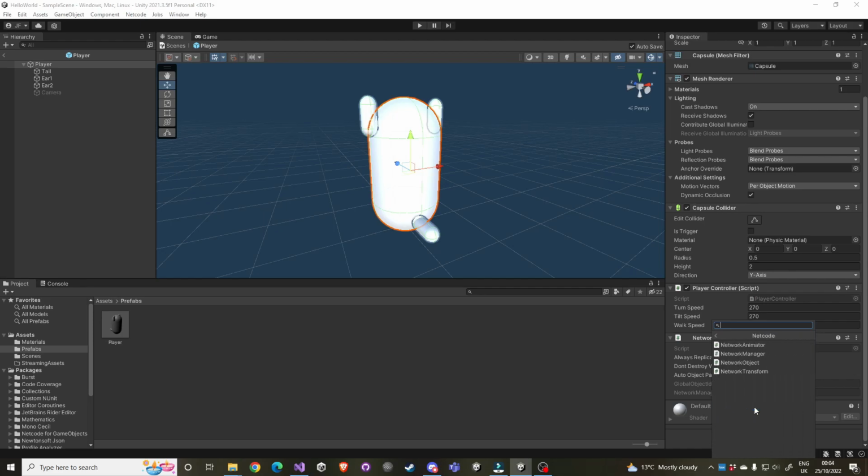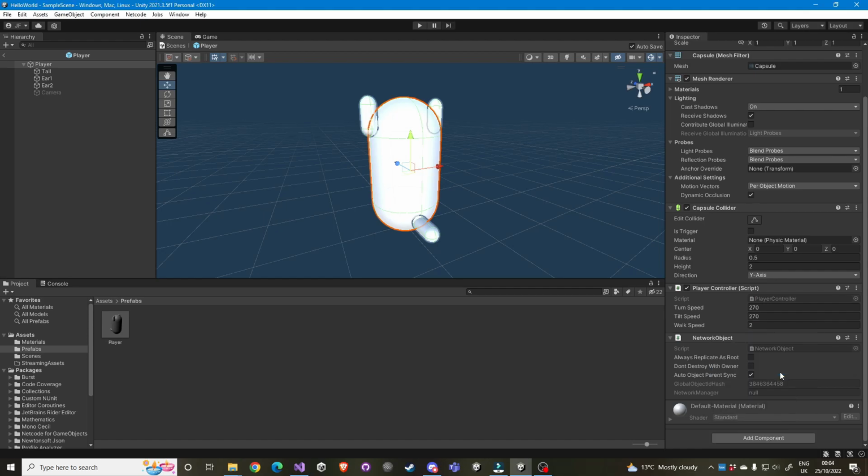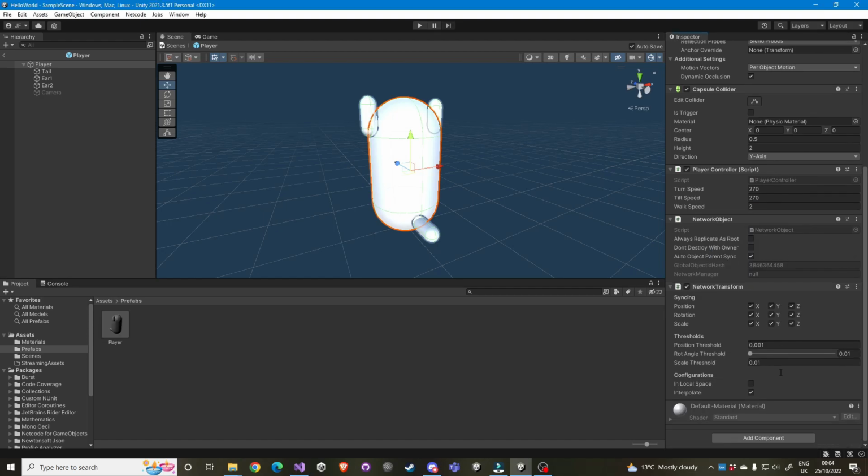netcode, and this time we will take network transform, a special class designed to transfer the transforms, so position, rotation and the scale of an object across the network. It's now added, it's here. First thing is syncing. We can synchronize position, which we want to do, rotation, and scale.